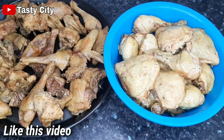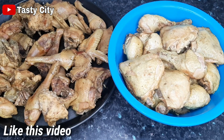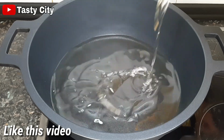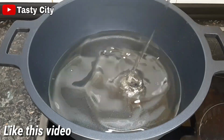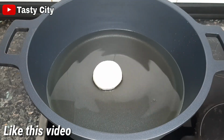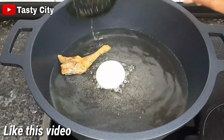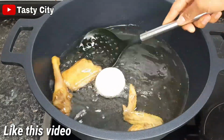The hard chicken is ready after a total of 55 minutes and I have taken it out from the stock, so let's proceed to the next step. Now in a clean dry pot, add in enough vegetable oil to deep fry the chicken. I'll be throwing in 1 whole onion to this oil. It is totally optional, but it does infuse a lot of onion flavor to the fried chicken. Now once the oil heats up, add in the chicken and fry until they are golden brown on each side.